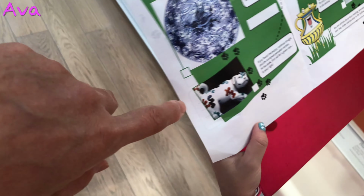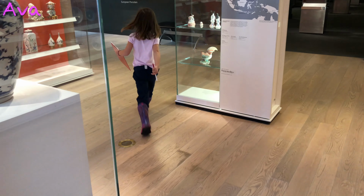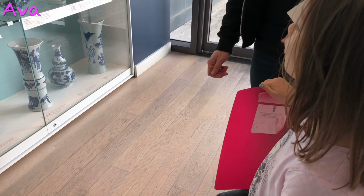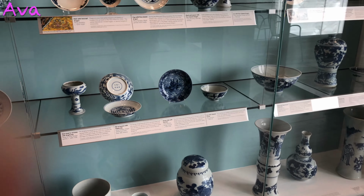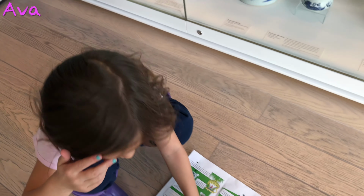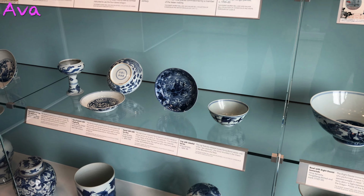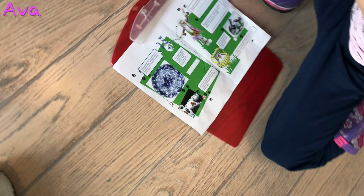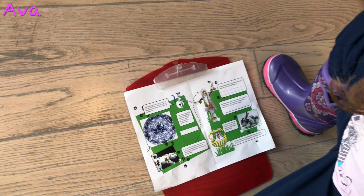That's right, the dog. You saw the dog. There it is. I put a big check down. You know, we don't have to look for that one. That's right. Good job. Good girl. I saw that before, but I was not sure. So there it is. Check mark.